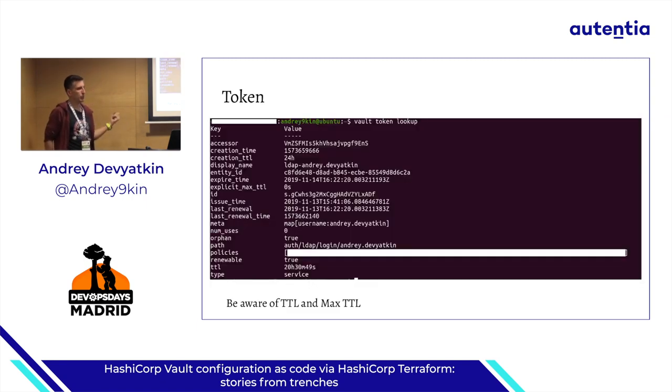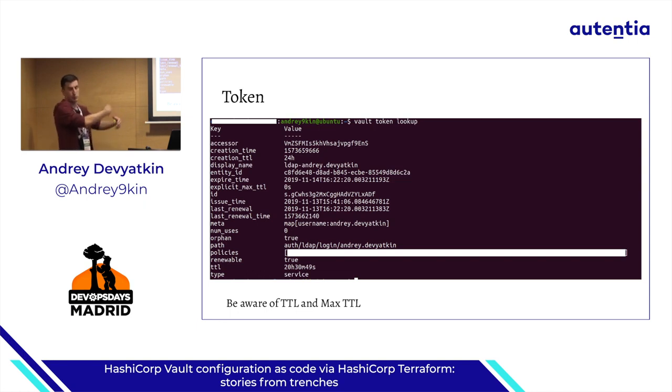So that's how a token would look like. You get a token, and the token itself is this line of things. It will have policies that you cannot see behind this white line, but we're going to talk about them. The token will have a TTL, so it will have issue time, last renewal, and you can renew the token.